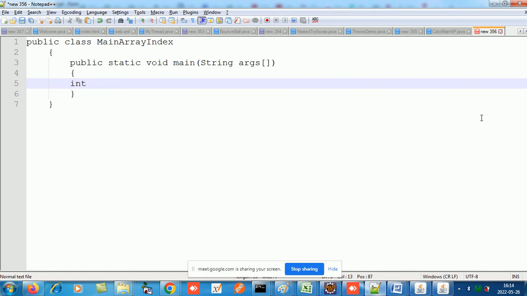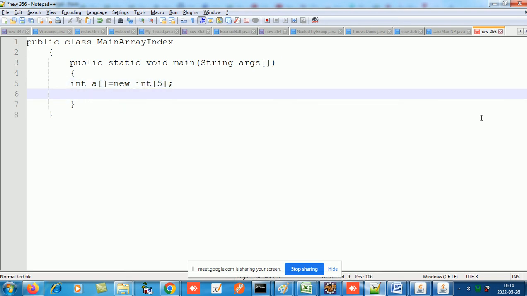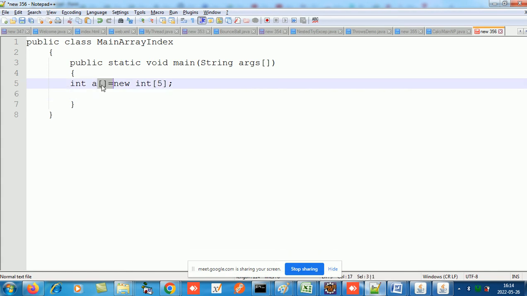Integer a is new integer of size 5. Or I can directly do this and put the 5 numbers directly.